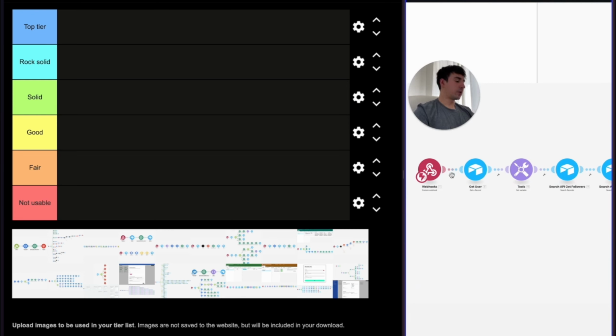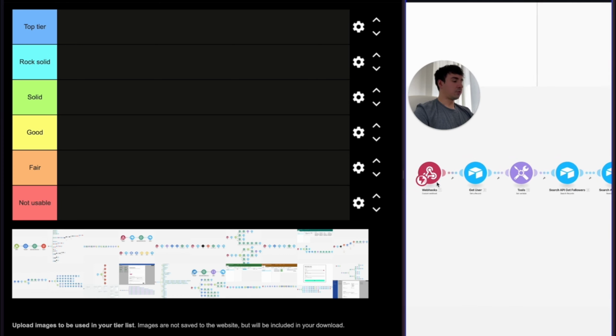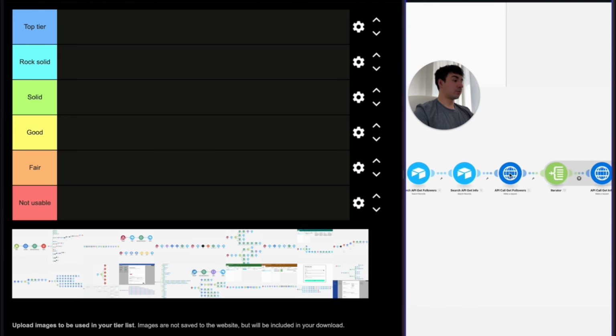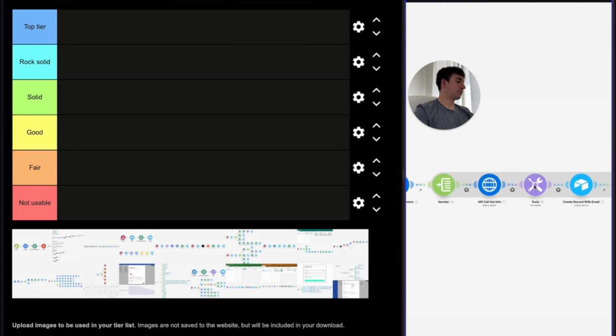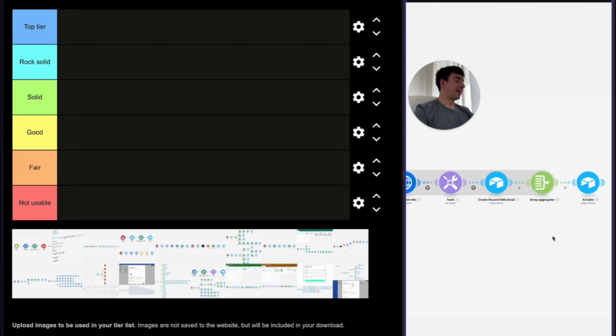And what we are going to do here is via webhooks, we're going to get all the information of that user. First, we get all the information of that user with this get a record module from Airtable. And then after getting the information from the APIs, we're going to do the API calls to obtain first the followers and then to obtain the info of the followers. If that follower actually has an email, we're going to create a new record in another different table in Airtable. And now, once we have finished with all the followers of that specific user, we are going to update the record in Airtable and we're going to say that the script is finished.